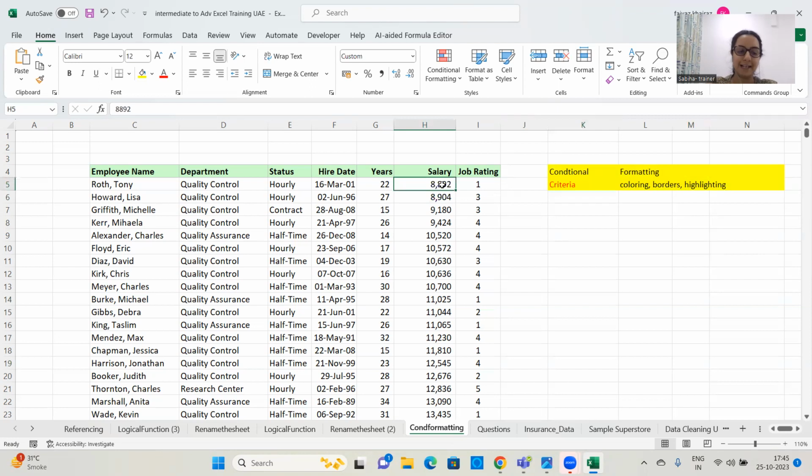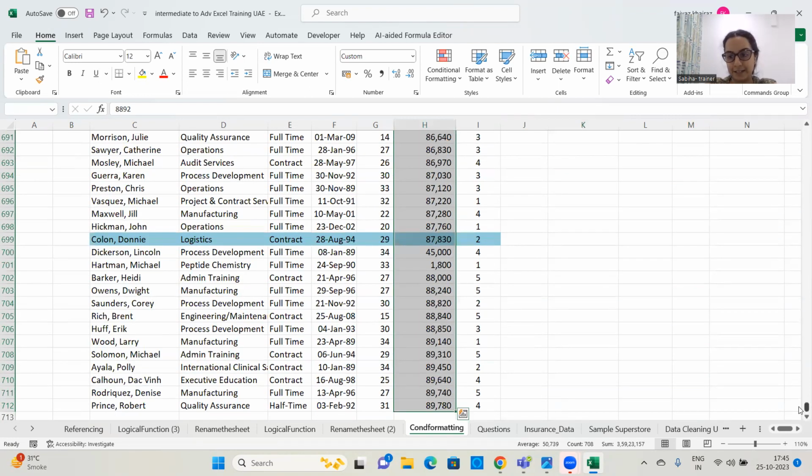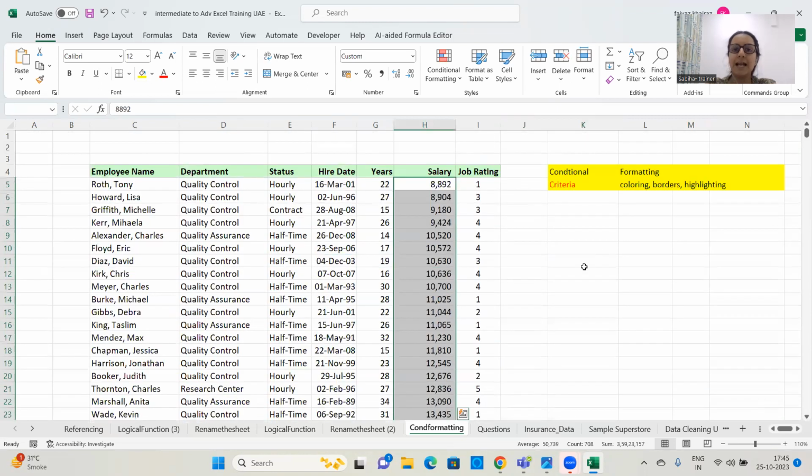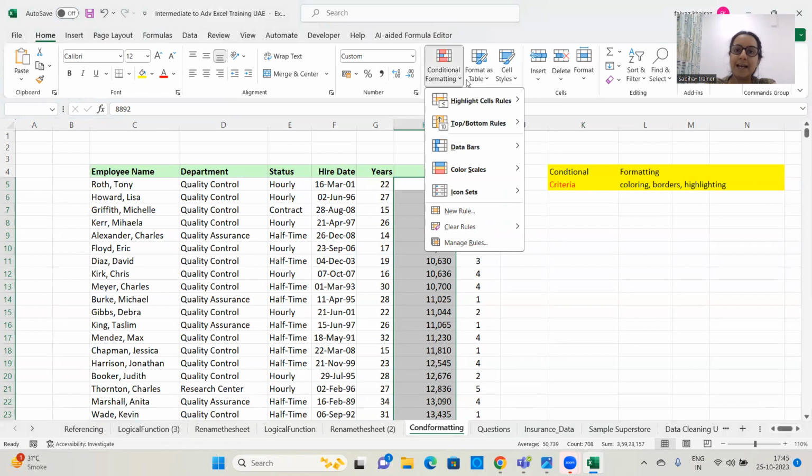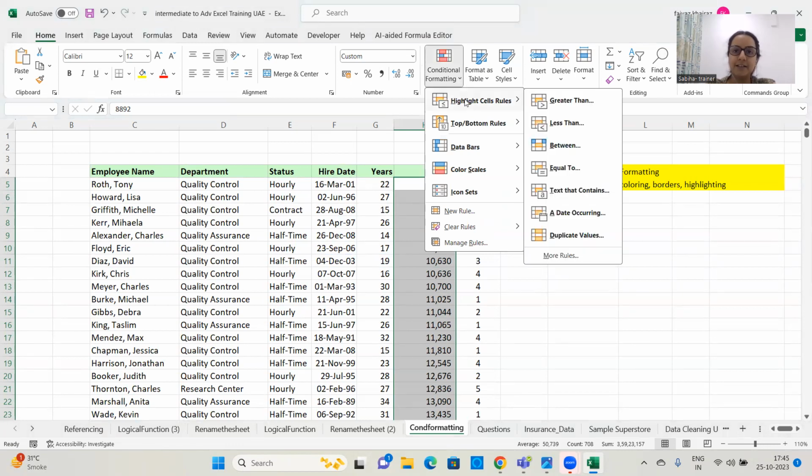So the first thing which we are going to do is we are going to select the data. So I'm going to select the salary column, Control Shift and down arrow key to select the entire data. And here I'm going to use this conditional formatting and I'm going to highlight cells which are greater than.